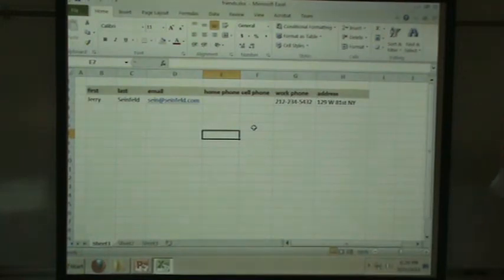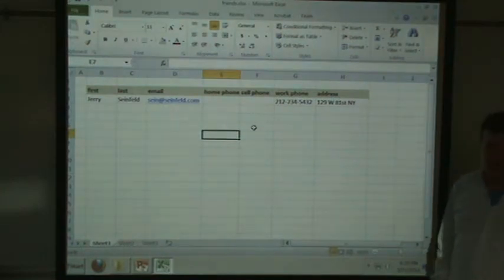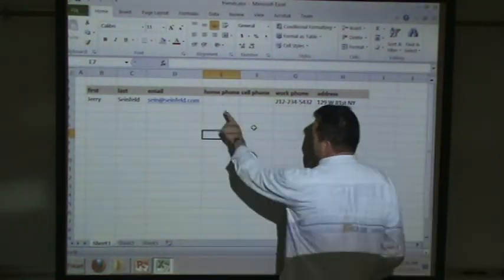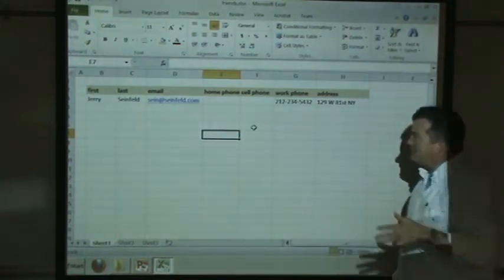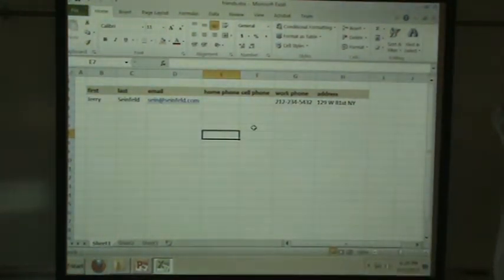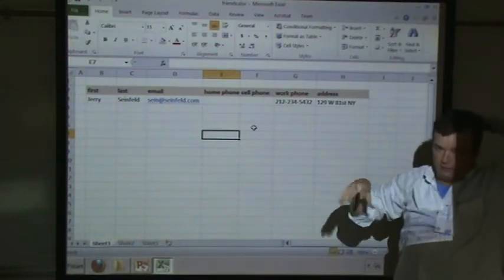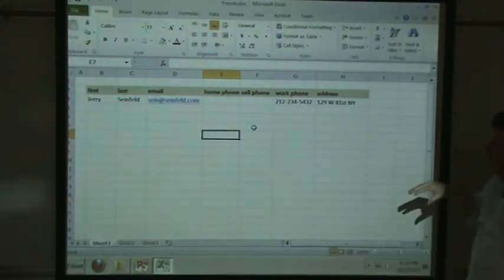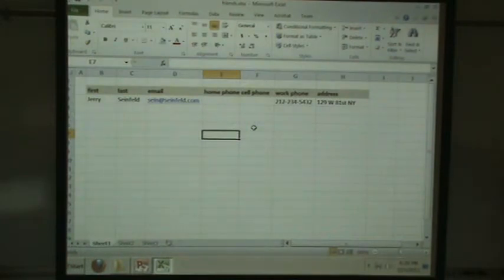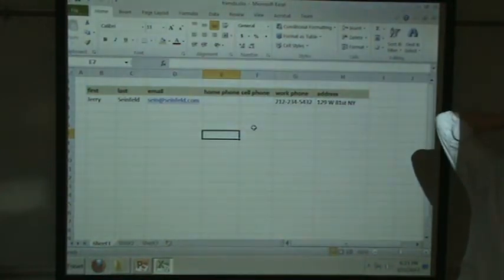So the question now becomes, do we just keep making the table wider and wider, or is there another way you could think of doing this that would not have so much wasted space, like blanks, for people who don't have that type of phone or that type of email? And all we care about, so don't worry about it being hard for a human eye to find the data. We're going to have a computer looking for it. We just want to record the data. So is there any other way to handle, let's say, 3 different types of phones for a person that you could think of?